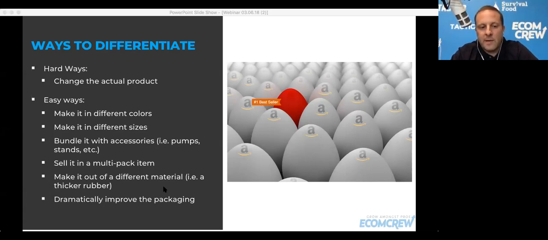Another opportunity is to make it out of a different material. A lot of times the Chinese manufacturer, especially the Alibaba type products, are made out of the cheapest possible materials, and you can upgrade. It's amazing. It depends on the product, obviously, and the size of it and the materials. But a lot of things we've worked with, this is a quarter or 50 cents or something ridiculously cheap to upgrade the materials: a nicer zipper, nicer cloth, better rubber, whatever it might be.